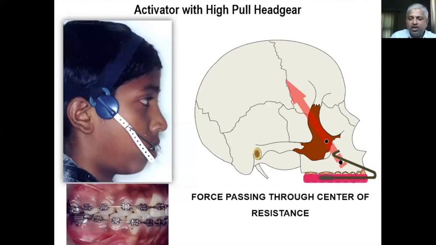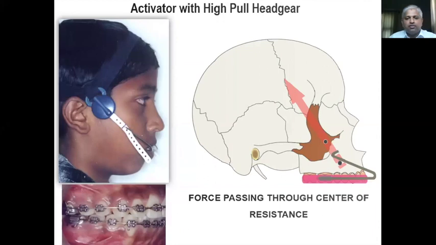It is very well known that we can't be exposing the patient to radiographs. Clinically, after placing an activator, if the force is passing through the center of resistance of the dentition and the maxilla, the appliance will not rock. If the appliance is rocking, that means the force is not passing through the center of resistance. Following that, for an academic purpose, we can take a lateral cephalogram with the appliance so that we can resolve the components and come to know whether the force is directed at the center of resistance of the dentition and the maxilla.